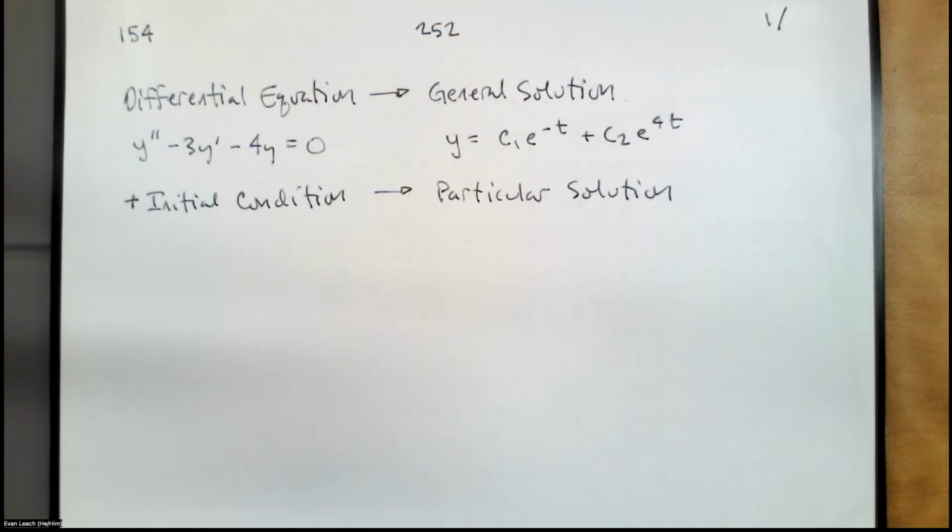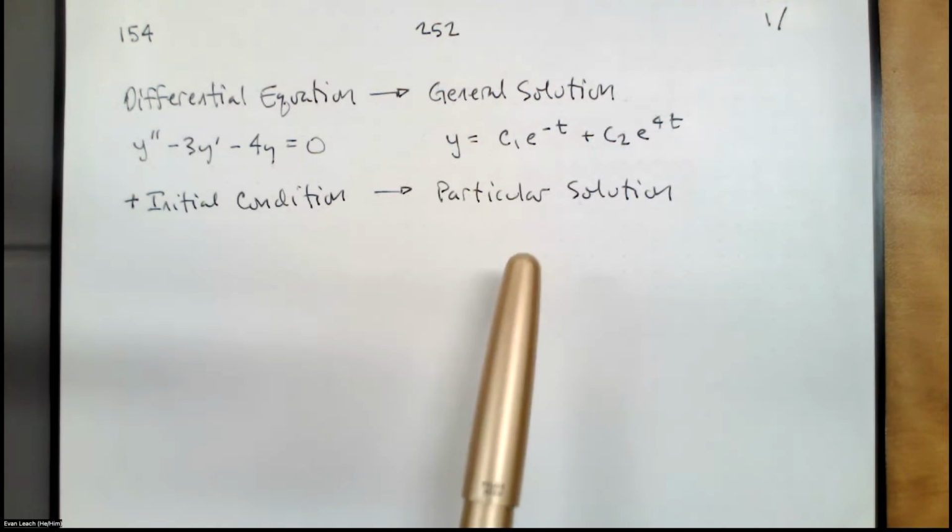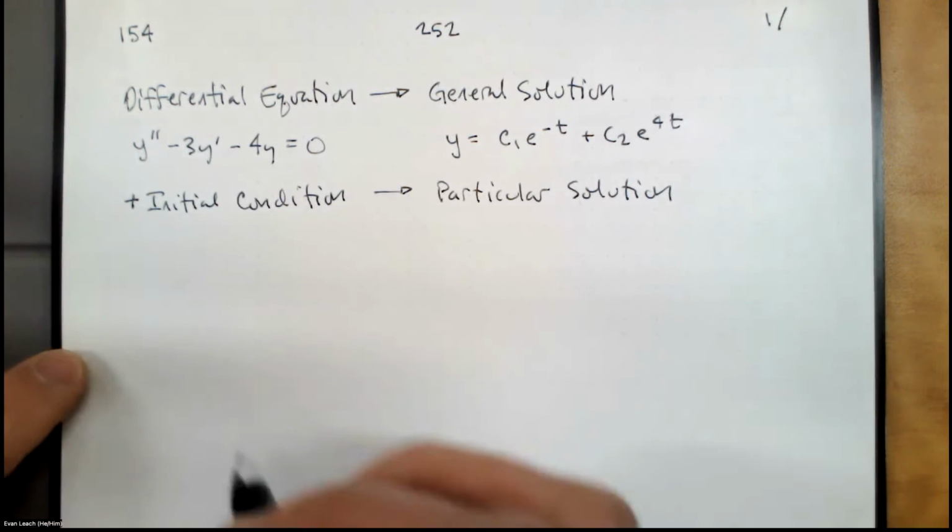This is exactly analogous to when we were integrating and we had to write plus c at the end of all of our antiderivatives. The plus c is part of the family of functions. Those constants of integration, those plus c's, are the same as the arbitrary constants that we get in our general solution. If we have some initial condition, we can use those to figure out the constants and get a particular solution.